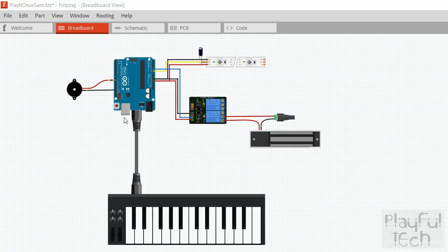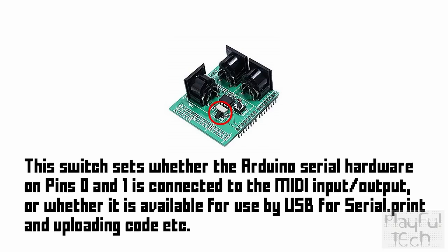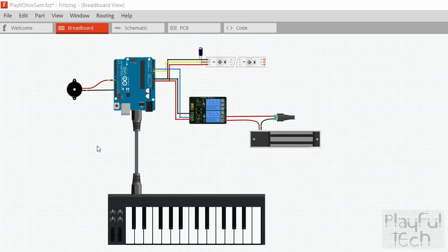You can't use the serial connection at the same time as the MIDI connection, so you can't do serial.print for debugging information while you're using the MIDI. My MIDI shield has a little switch on it which enables you to deactivate the MIDI input to enable the serial input, and then you can switch back to switch between whether you want MIDI or USB to use the hardware serial link. Just be aware that when you're doing this, you can still power your Arduino through the USB connection but you won't be able to do USB communication when you've also got the MIDI input using pins 0 and 1.